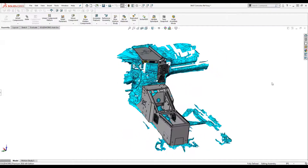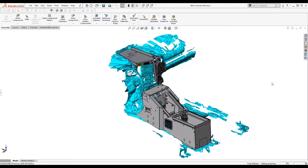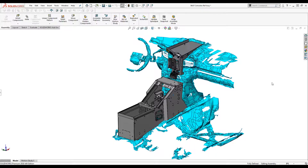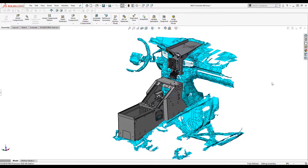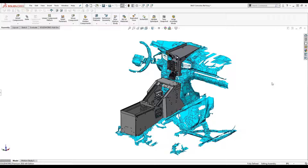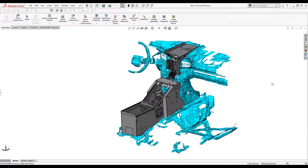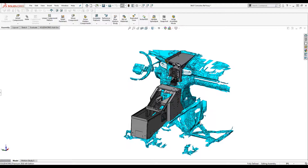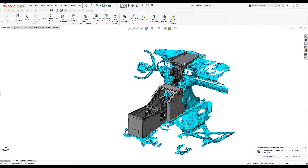When we see a vehicle for the first time, we send engineers out to take the interior apart. We work layer by layer — we know how things come off: this piece of trim comes off first, then the radio comes out, then the bracket behind it. We take our 3D scanner, which is basically a big carbon fiber arm with a laser on the end, and as we reassemble it, we scan those layers so that we have the data you see on screen. This is a 2020 Interceptor utility. We have a ton of information: seats, the different positions for the steering wheel, the rearview mirror, where the glove box door moves when you open it.